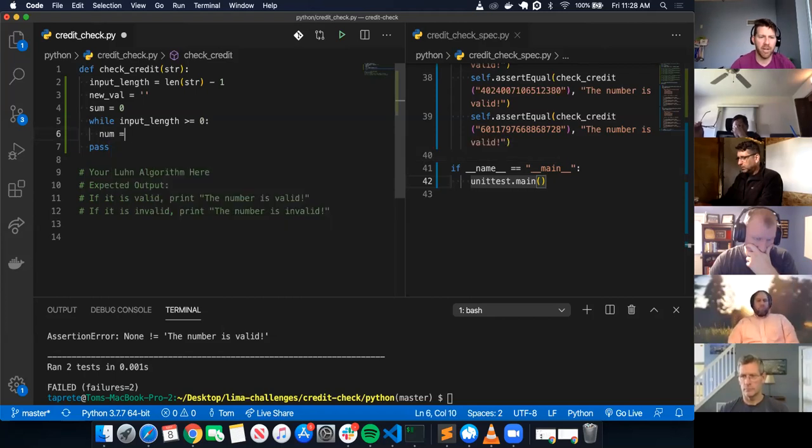I'm declaring a variable num, which equals 0. And here is where I'm going to actually double the numbers in that credit card number.